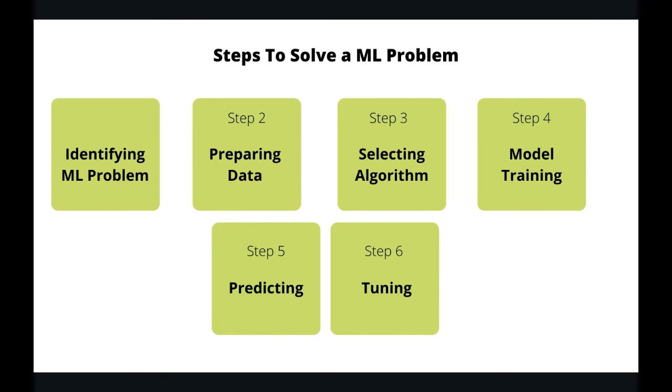So now we have covered the six steps that are required to solve a ML problem. And I hope that now you understand that you can simply solve any ML problem with just following these six steps. It is as simple as that. And this is not limited to a computer vision problem. This can be applied to a natural language processing problem, to a robotic problem, to many other problems. So start by identifying, prepare your data, select an algorithm, train your model, predict, and then constantly tune your model with data, algorithm, and model hyperparameters. Thank you.